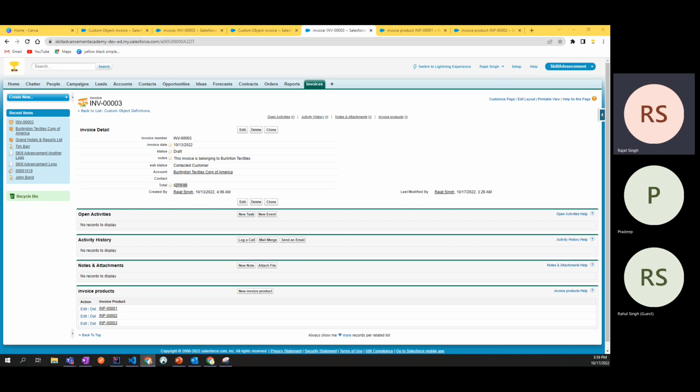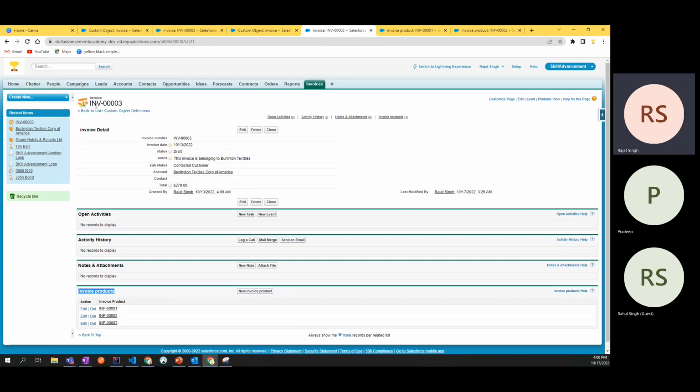So you guys got the idea behind what we are doing? Yeah, just adding all the invoice products. Yes. So this feature is where, if this invoice has a field with a master-detail relationship with the invoice product, this invoice is the master of invoice product.